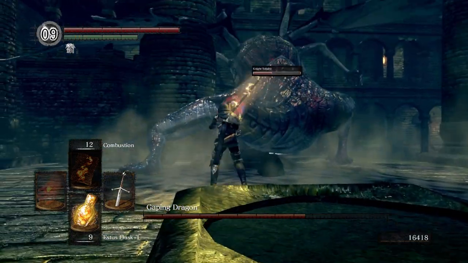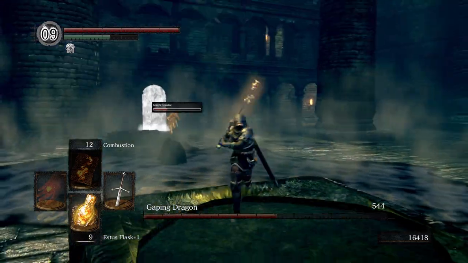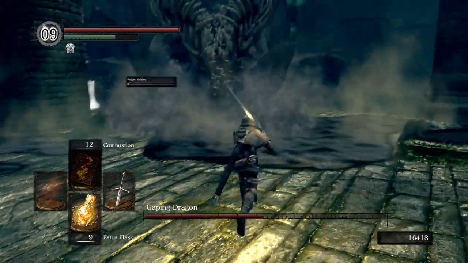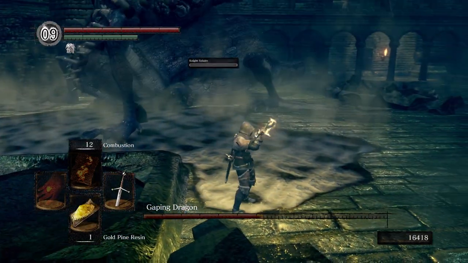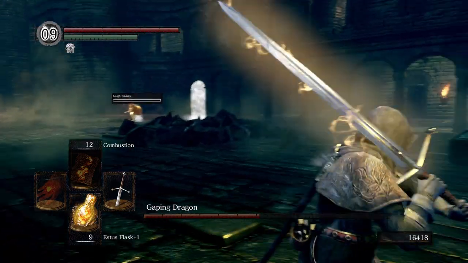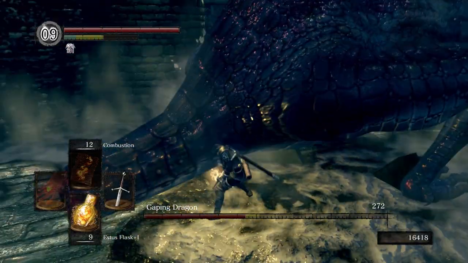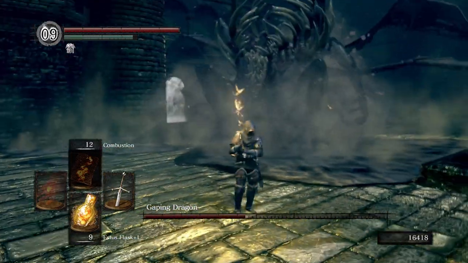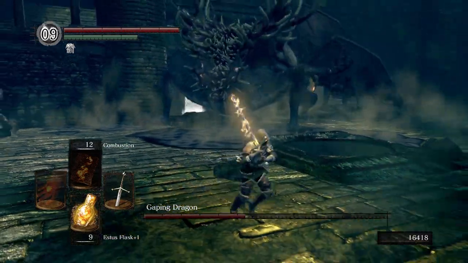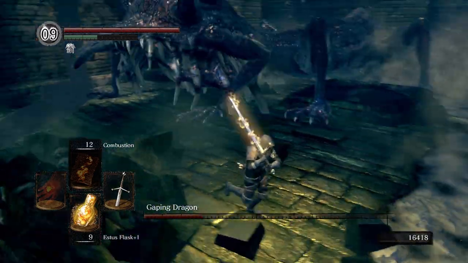Oh, he grabbed Solaire. Damn, Solaire is almost dead. We better kill this boss quick. Solaire might not make it through this one, guys. Nope. There's Solaire. He's donezo. Ripperoni, Solaire. Go ahead and hit his head. You'll get extra damage. Roll away, roll away.